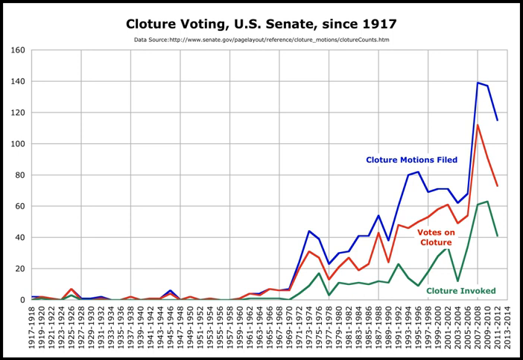Commentaries in the Federalist Papers confirm this understanding. In Federalist No. 58, the Constitution's primary drafter James Madison defended the document against routine supermajority requirements, either for a quorum or a decision. He wrote: it has been said that more than a majority ought to have been required for a quorum, and in particular cases, if not in all, more than a majority of a quorum for a decision. That some advantages might have resulted from such a precaution cannot be denied. It might have been an additional shield to some particular interests, and another obstacle generally to hasty and partial measures. But these considerations are outweighed by the inconveniences in the opposite scale.